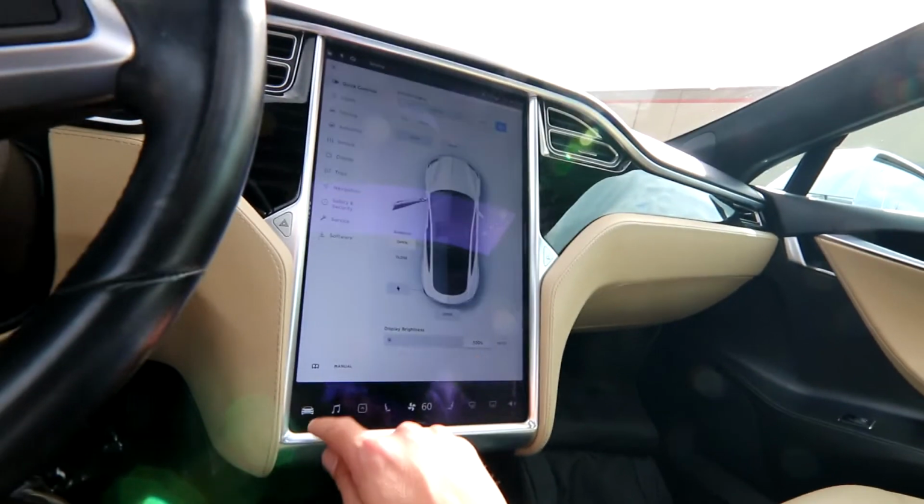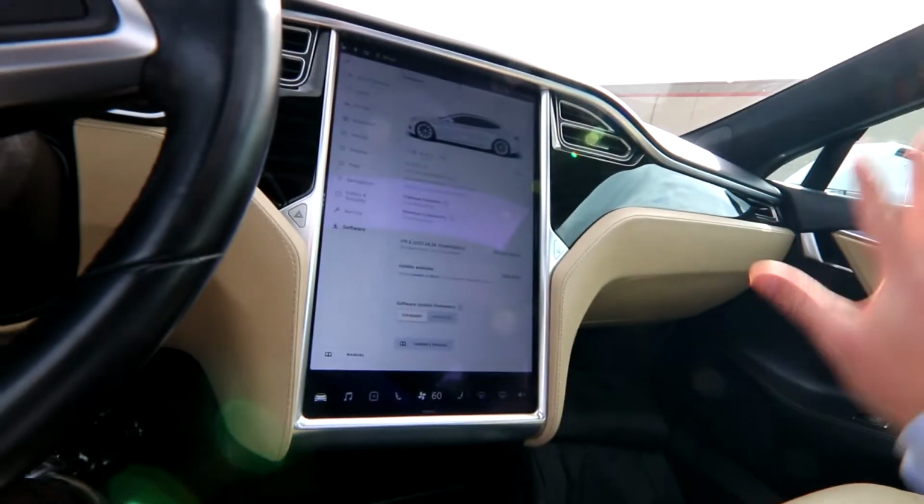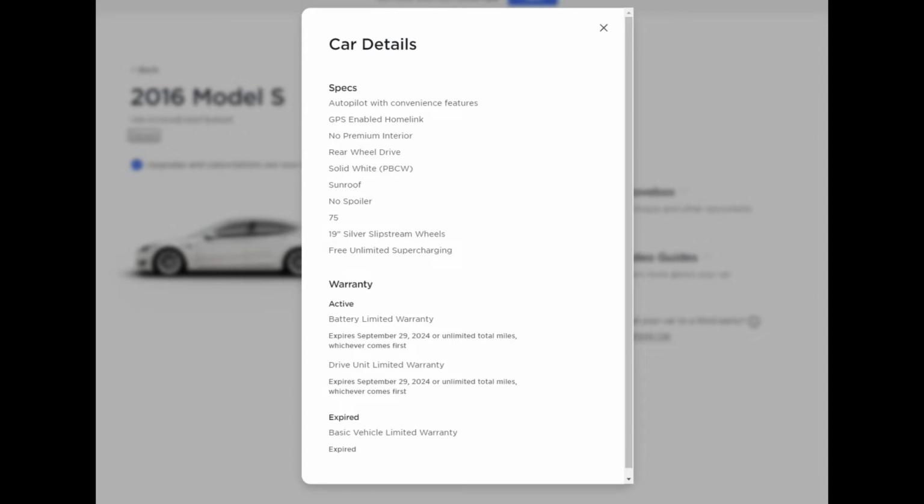And the other perk is even better, and it's not on here, but I'll pop it out on the screen. Whenever we have Teslas, we always transfer them into our business account. So if features are lost in ownership transfers, we'll know when it's transferred to us, because it would be lost when transferred to our account. When we transfer it to your account, we've never had any customers, knock on wood, lose any features. No autopilot, no free unlimited supercharging, which this one has. I think 2016 is the last year that Tesla offered this. So yes, this features free unlimited supercharging.